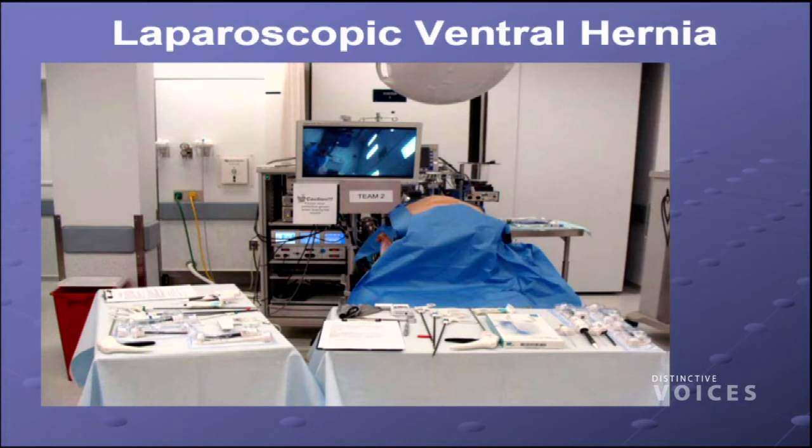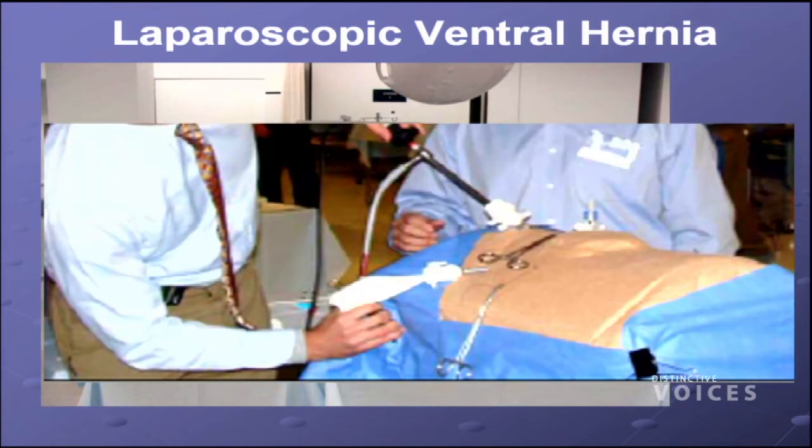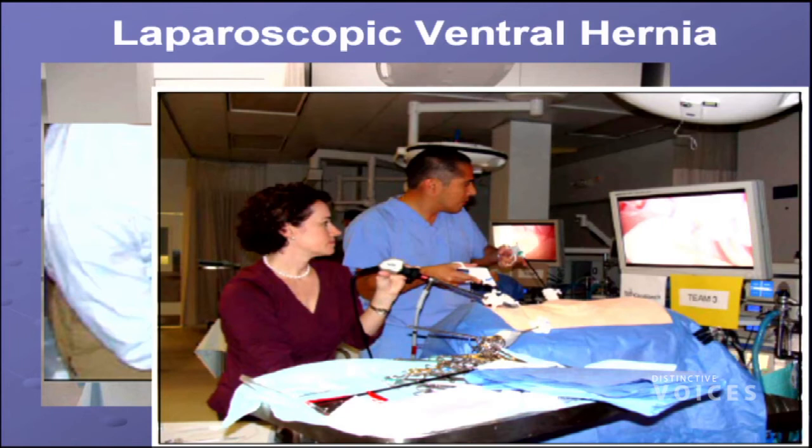But in this instance, I'm able to do a lot more in terms of clinical variation than is easy enough to do with the VR products. This is a close-up of the hernia and one of the surgeons in a course repairing the hernia. We set it up like a real operating room with a patient, and they're using the same instruments that we use in the operating room, except for the cautery, because then the patient would catch fire, and that wouldn't be fun. So that's the only instrument we can't use.